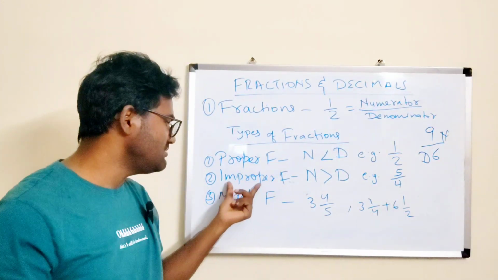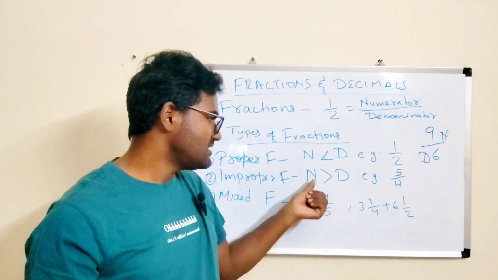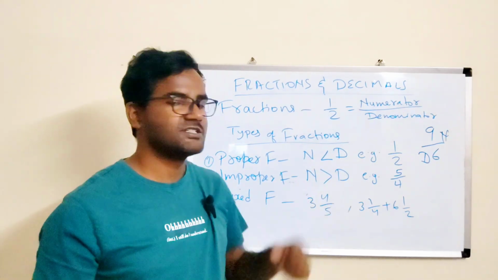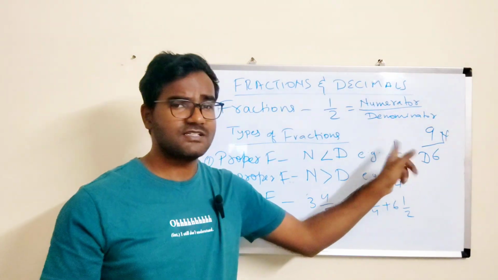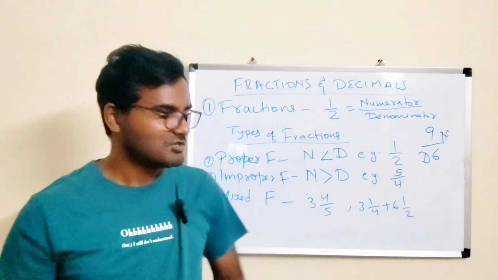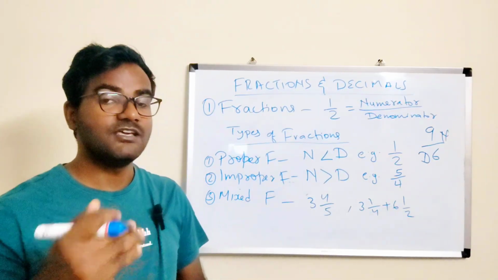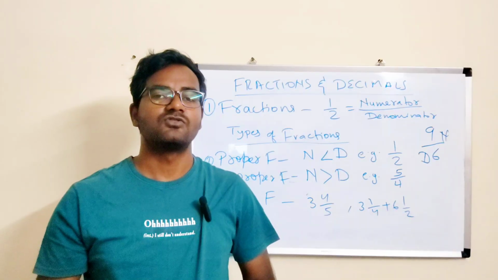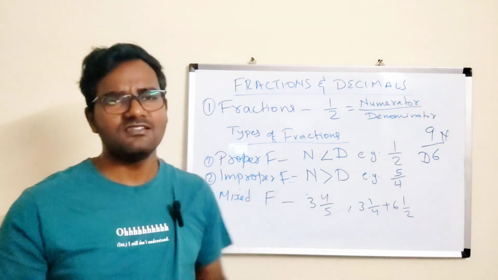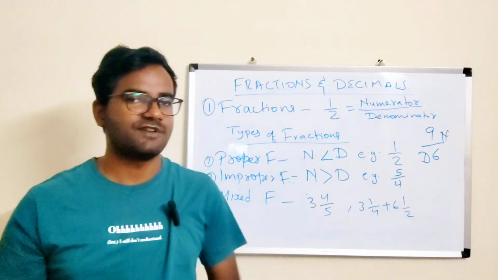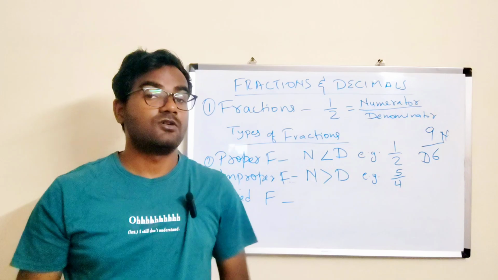Now improper fraction is the opposite of this. Here the numerator will be larger and the denominator will be smaller. For example 5 by 4, or we can also write 2 by 1. So here the numerator is bigger and the denominator is smaller in an improper fraction, right? So you have seen proper fraction and improper fraction. Now let us see mixed fraction. This often comes in your exam, where they give a mixed fraction and ask you to solve it. So this is all about fractions.